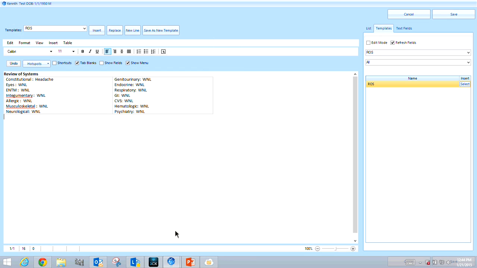Your review of systems is preset into TRAKnet 3.0. Remember, when you import your templates from TRAKnet 2.0, the review of systems link is the one link that does not transfer over from 2.0. Remember to get rid of those fields and insert the ROS link that you'll find in the links fields.